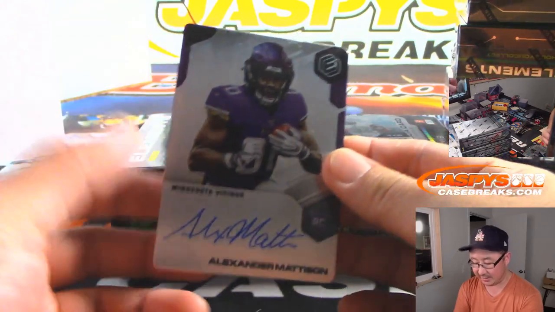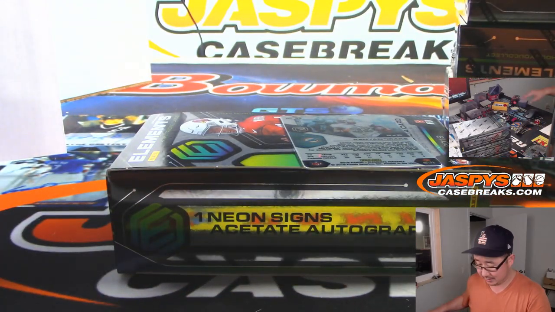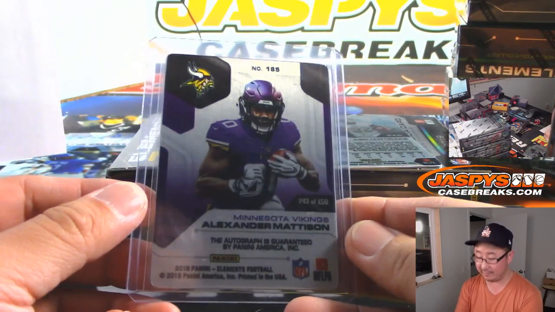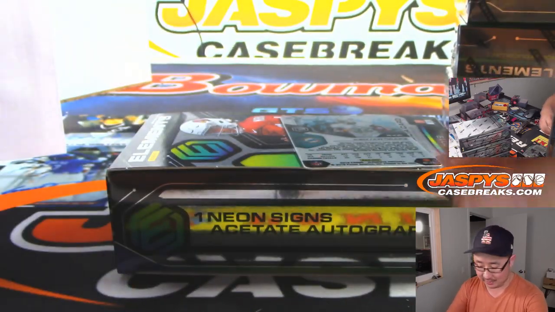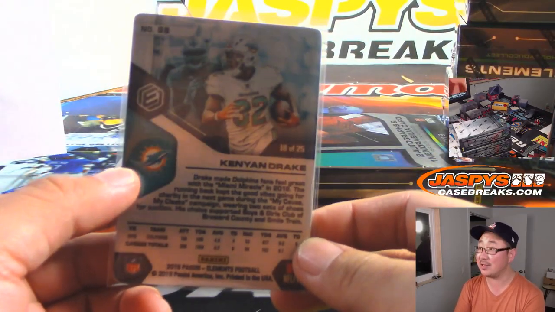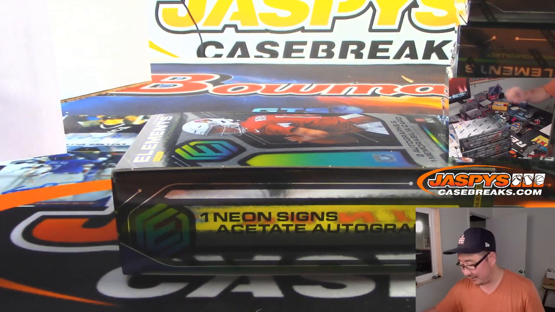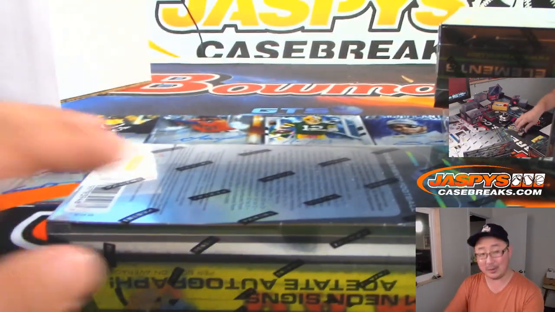And we've got Alexander Mattison for the NFC North, Randy. Rookie on plate autograph. Out of 150. I love that they committed to the on plate on all this. I'm generally not that big of a stickler for sticker autos. I don't mind it as much as some do. On plates, though, I definitely mind it. So I'm glad these are all on plate. Just look a lot better that way.